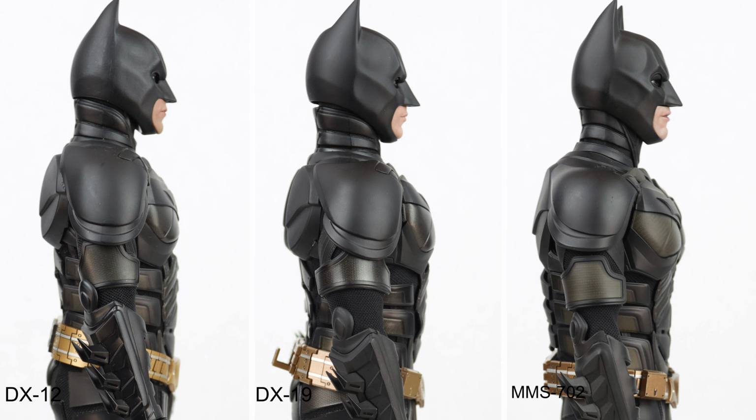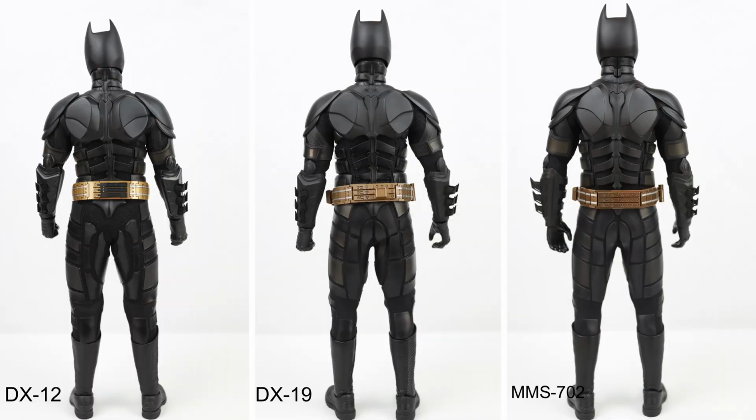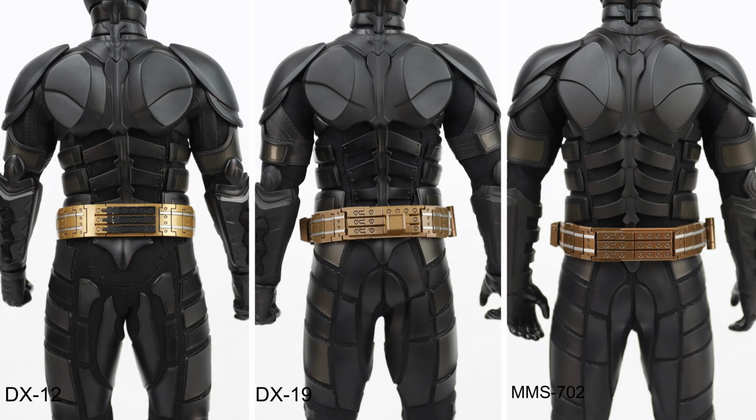Looking at the shoulder piece, or even all the way down the arm, you can see on the DX12 the elbow piece is actually up on his tricep. The piece that goes around the arm is very different. The shoulder pad is very different. The back looks so different. The one on the left, the DX12, looks a bit pudgy in the midsection, and over the evolution he has tapered in more and more, and looks more proportionate to a human being actually being in that suit. The back is very, very different on the new one.